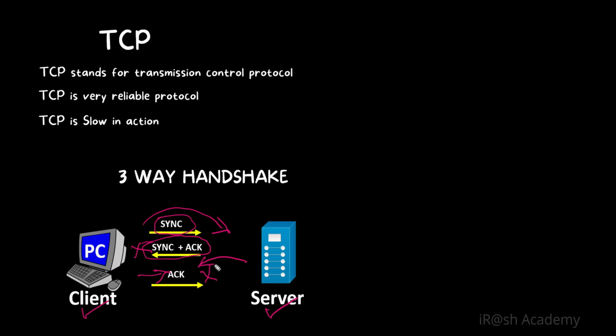So in this way of communication, both the client and the server make sure that they send an acknowledgement for each data they receive, so that both can understand the data is received by the other party. Hence, there is a reliable connection. So that's why TCP is called a reliable protocol.